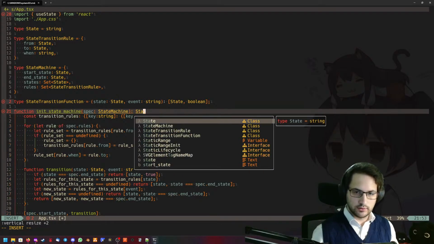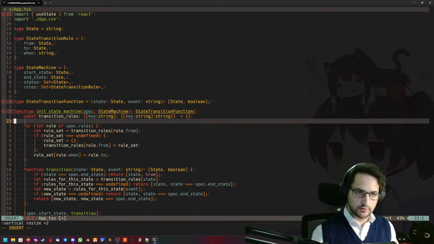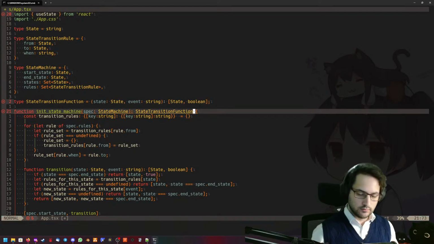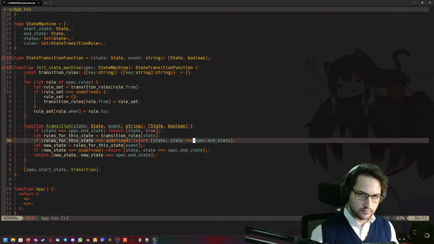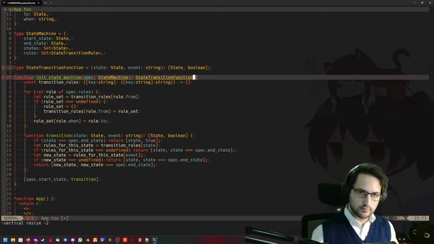And you go and return a state transition function, and a start state.